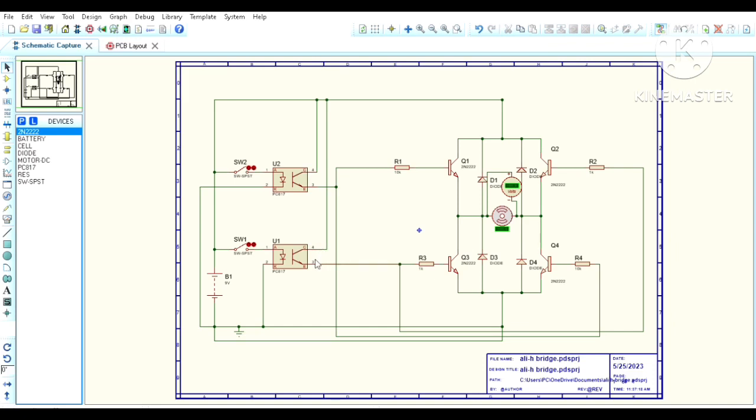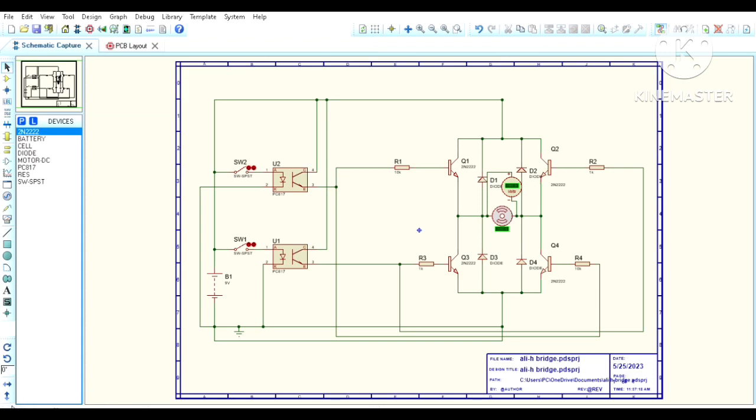You can see, when we turn on switch 1, the circuit moves in the clockwise direction. If I turn on switch 2, the circuit moves in the opposite direction. As you see, this is my H-bridge circuit.